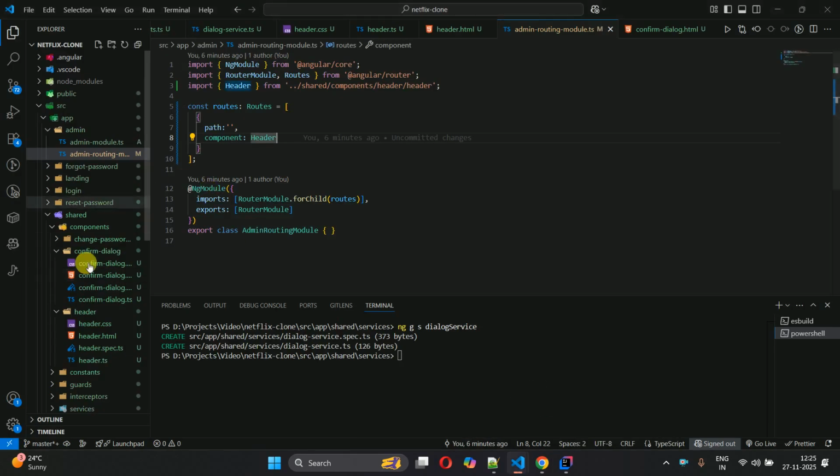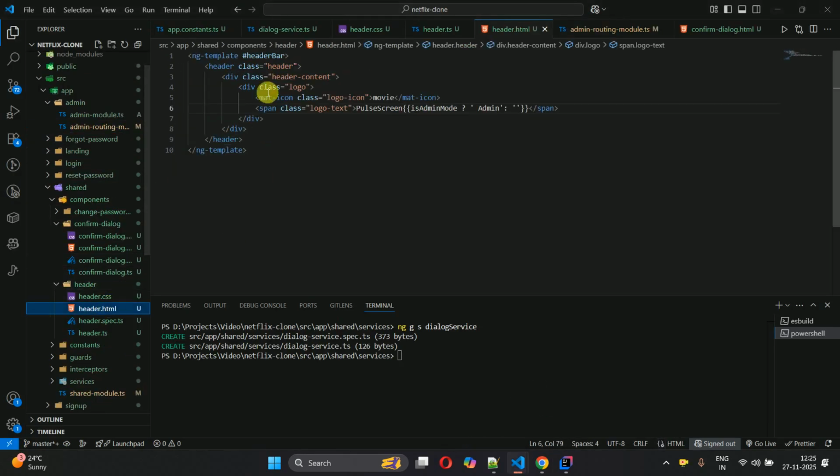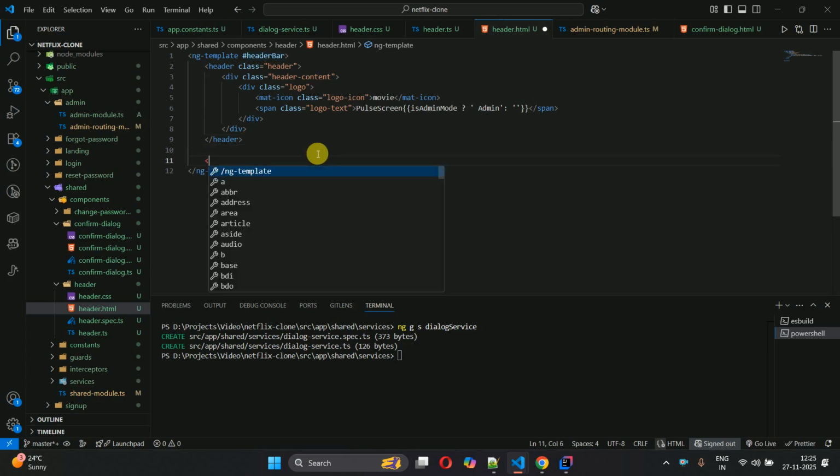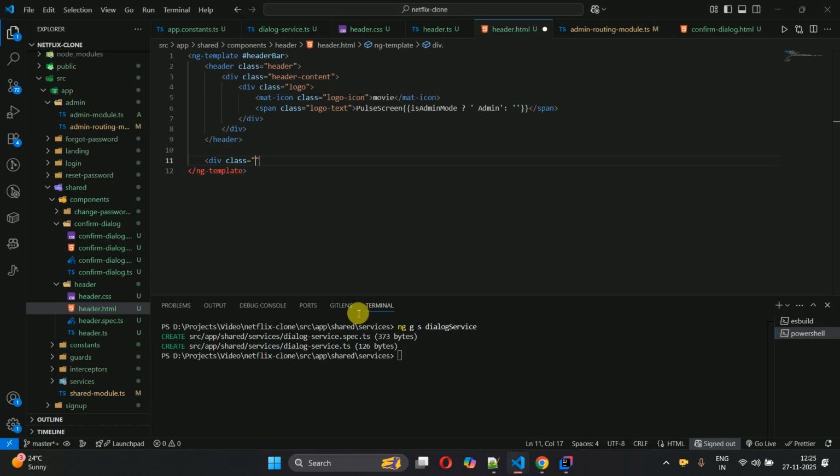Okay, so we can see the blank page, right? So let's get back to the UI. Let's go to the header.html. Okay, so we have this header bar, right? So that's why it was not visible. So let's leave this one as it is for now. Let's move inside this header. Let's write the other code at the end. We'll check. Okay, so div class, and this is the expected behavior, which is blank, but once we complete the header code, it will work fine. So we don't have to worry right now.